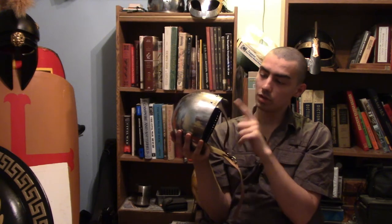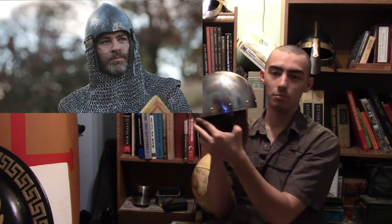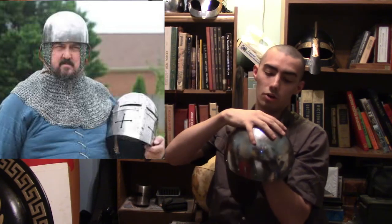And in such, we also see it have some aventail attachment on it. And as well, I want to put this out here, even in the movie Outlaw King, the character who's playing Robert the Bruce actually is wearing a type of secret dome helm, or in this case, a skull cap, having the attachment of mail, which is what they mostly would have done. And in fact, by the time of, say, Bannockburn and such, most people were actually just taking mail and attaching it to, say, a helmet like this, and just wearing the great helm on top.